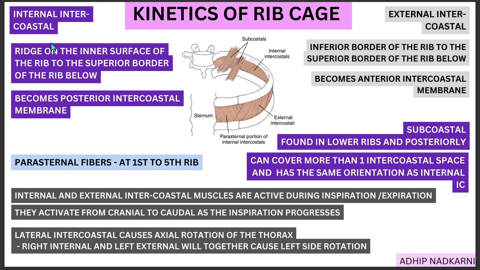Starting with our internal intercostal muscles: their origin is at the ridge of the inner surface of the rib, and it goes down and attaches to the rib below at each level. The external intercostal starts more from outside, right on the inferior border of the rib, and goes down. They have a different orientation, and posteriorly the internal becomes part of the posterior intercostal membrane, while the external becomes part of the anterior intercostal membrane. Under the internal intercostal we have the parasternal fibers, present from the first to fifth rib, just beside the sternum. Posteriorly we have the subcostal muscles, found in the lower area of the rib.